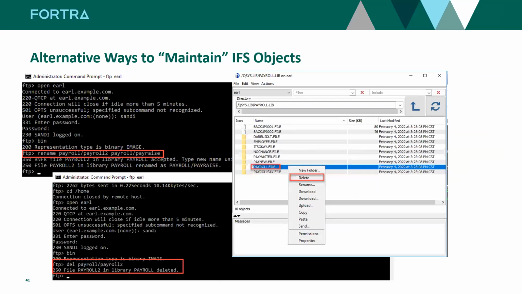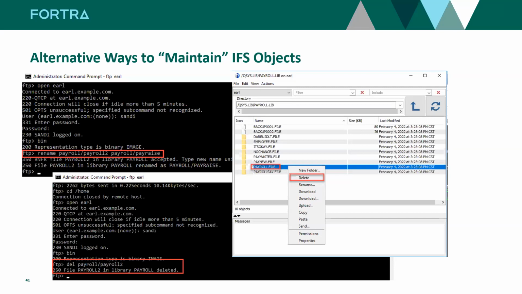If that user has that ability, they can rename a file, they can delete a file. And I use maintain loosely. Deleting a file is maintaining it. You've gotten rid of it. So all of these avenues to be able to actually access the objects in the IFS, and because these interfaces don't honor those controls you have, these users have free access to do what they're authorized to do technically at the system level, and you have no visibility to it.